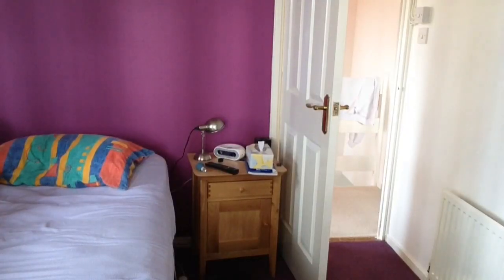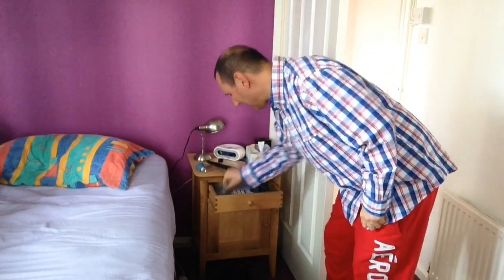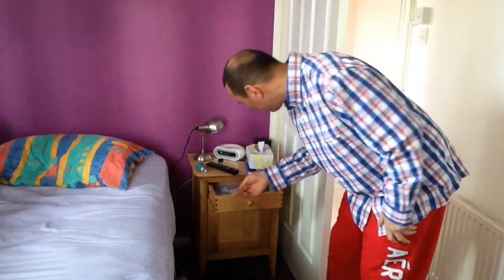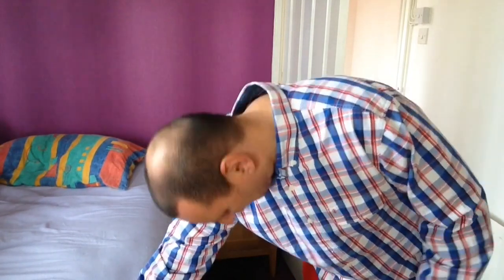And just over there is my little bedside cabinet. Okay. All that's in there is those anti-acid tablets, a couple of extra asthma type things, and a thing down there. I've just realised I've walked too far back now, and you saw my tracksuit bottoms. My niece and my sister were horrified that I was wearing a shirt with tracksuit bottoms. The only reason you see them is because I'm a bit careless with the filming, you know. You're not supposed to see that bit, so just pretend you didn't see it.